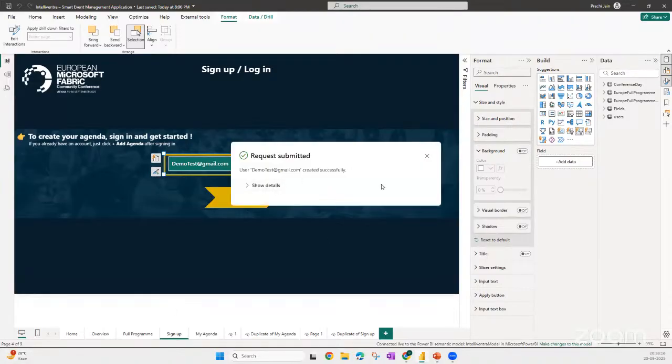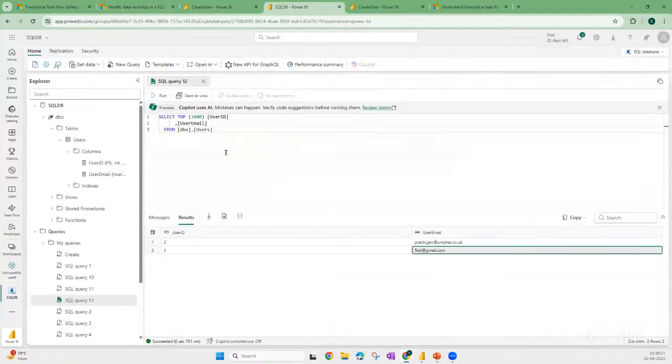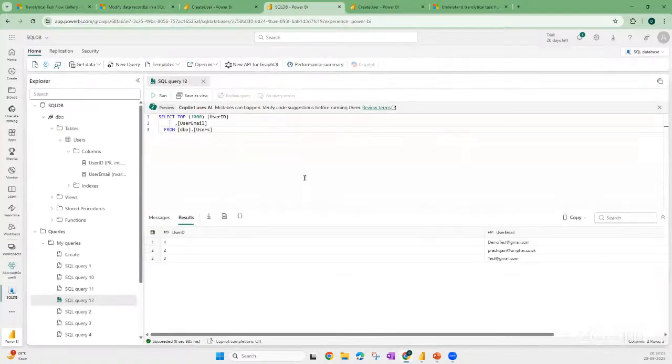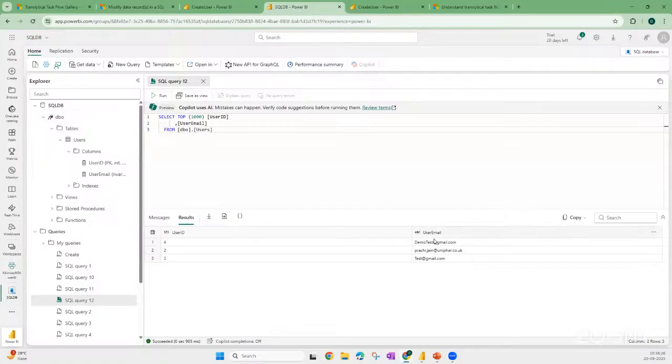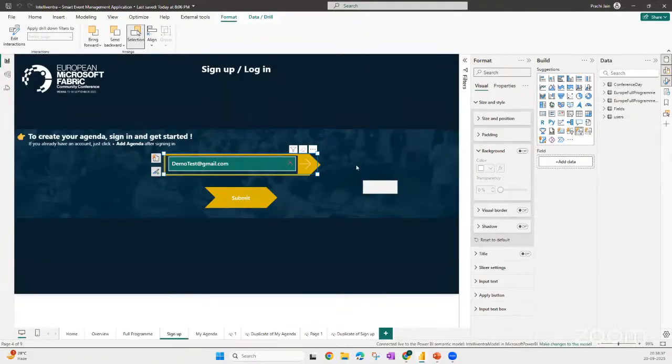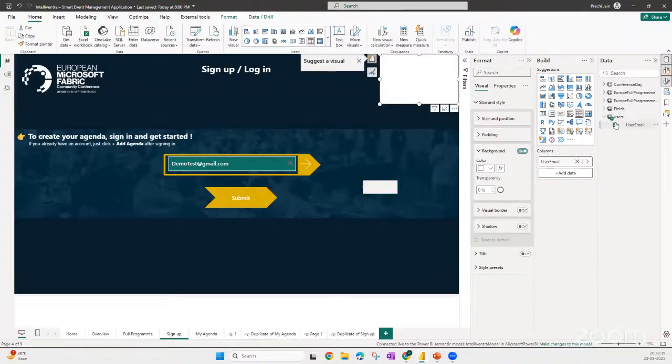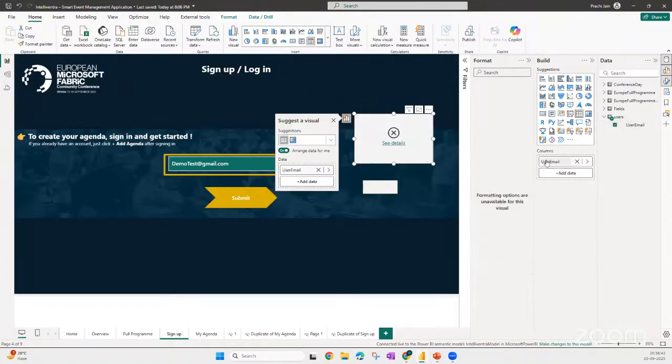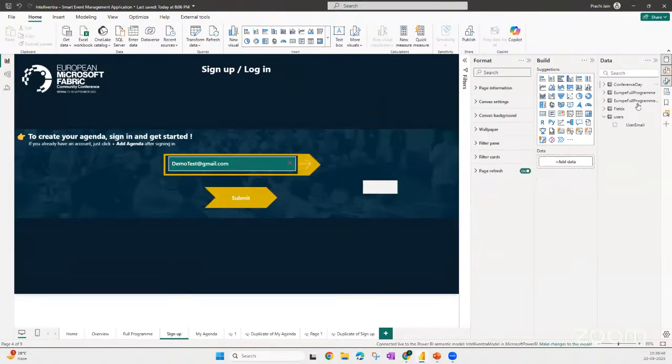If you see here, the user created, and if I check this in my database, how much time does this take? Millisecond, nanosecond, or second? Less than 1 second. And currently I did not bring, yeah, I have the data. Let me bring it, if this is coming from the SQL database, I'm not sure about that. Yeah, I need to bring that. I have the table in a lakehouse as well. So this is a very small example, but we can extend this example to the next level.